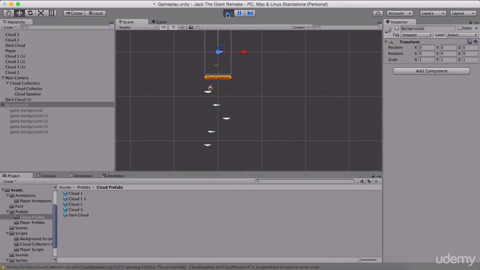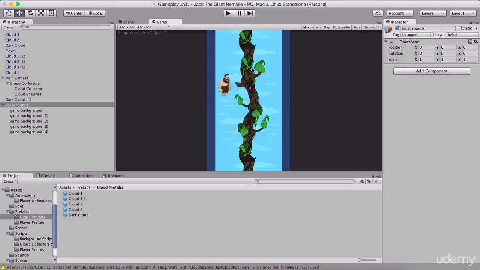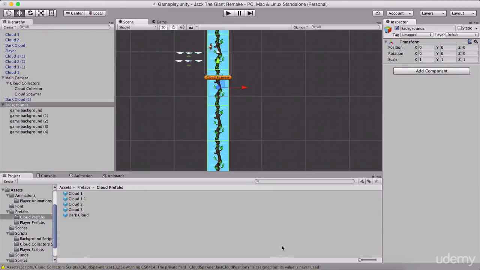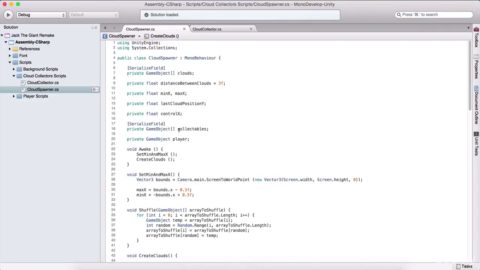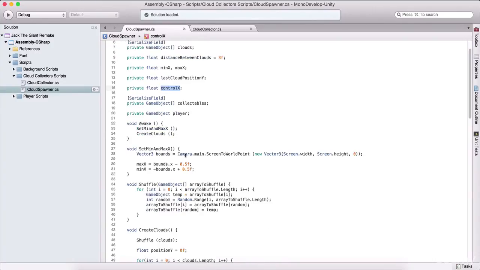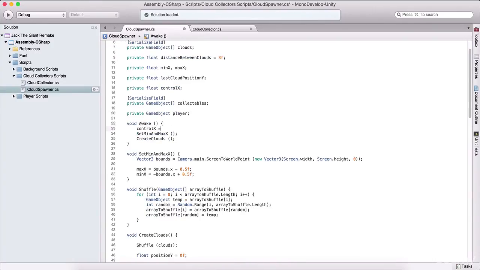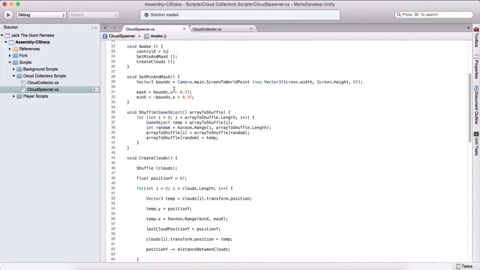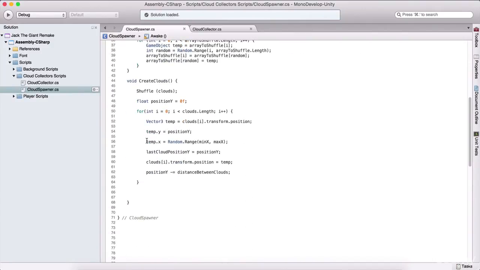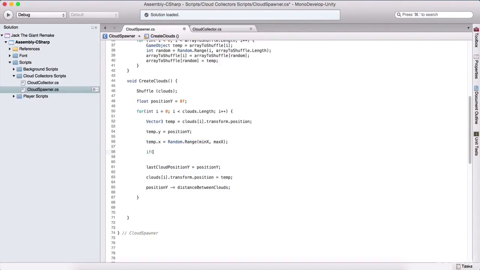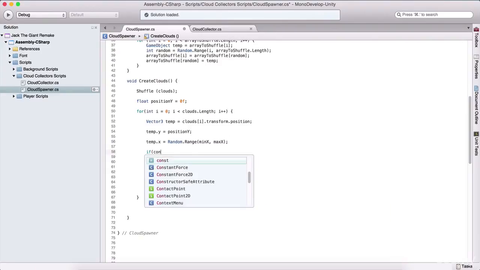Now, in order to control the x-axis a little bit, for that I'm going to use this control x variable, which I'm going to set here to be equal to 0. And this variable, we are going to use it here to determine the x position of our cloud. So here I'm going to check if our control x is equal to 0.